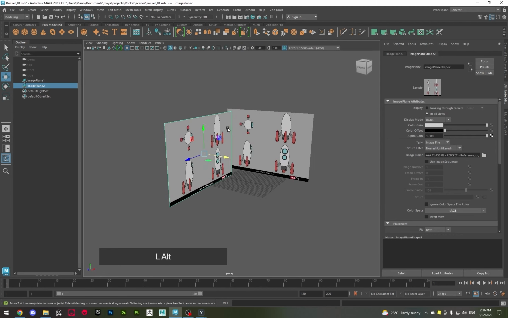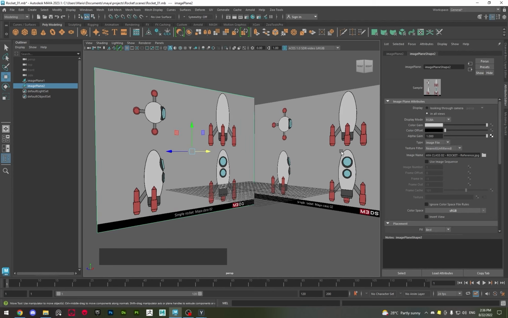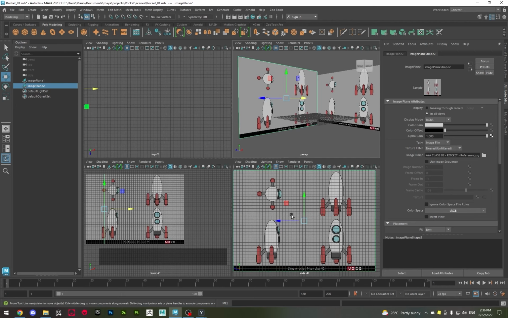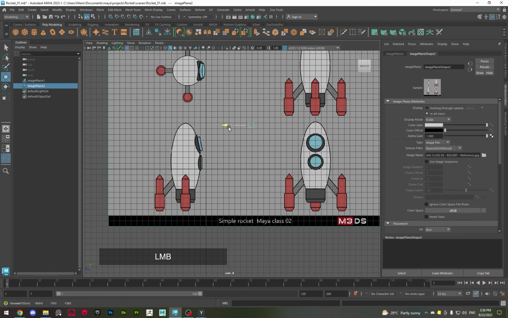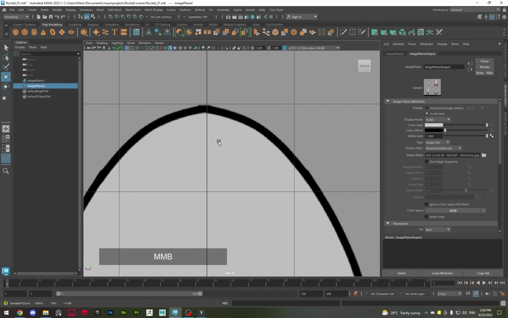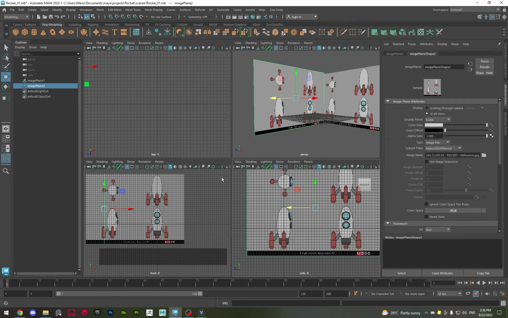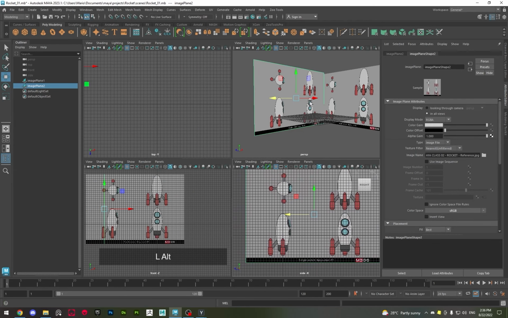What are we going to do? We're never going to use the y-axis this time because it is already perfectly aligned with the front view as with the side view here. So what we're going to do is just align it in the center here. Right? As much as we can in the center. So that is the side view.